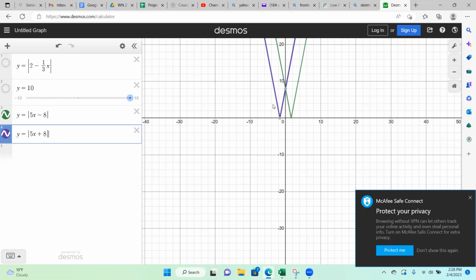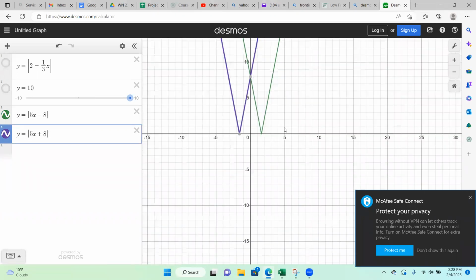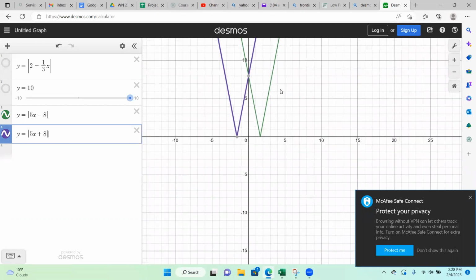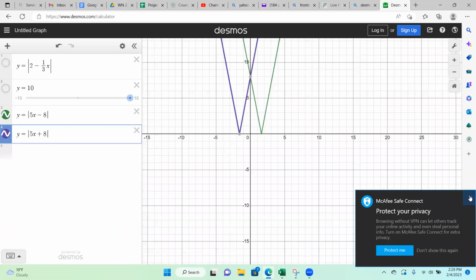Okay. And so we're going to zoom, and we're going to see that the only time that they equal is at x equals 0, just like we had found on our paper. It's a pretty picture, though.